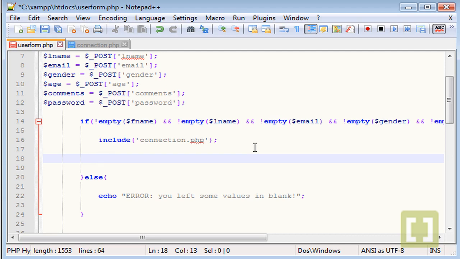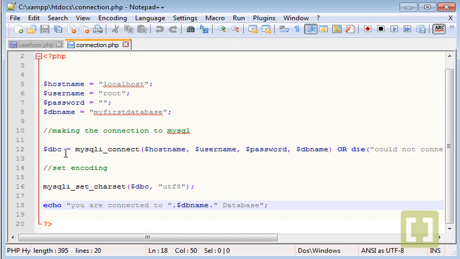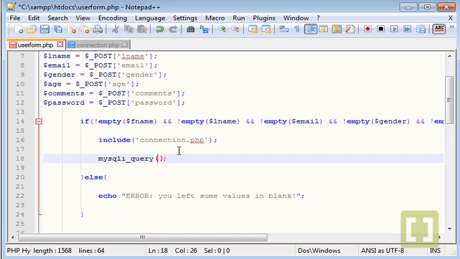So to insert some values on our database, we need to type mysql_query, semicolon, and now inside a parenthesis we need to type two values. The first value is the connection to the database, which is this one here, okay, stored in this variable dbc, database connection.